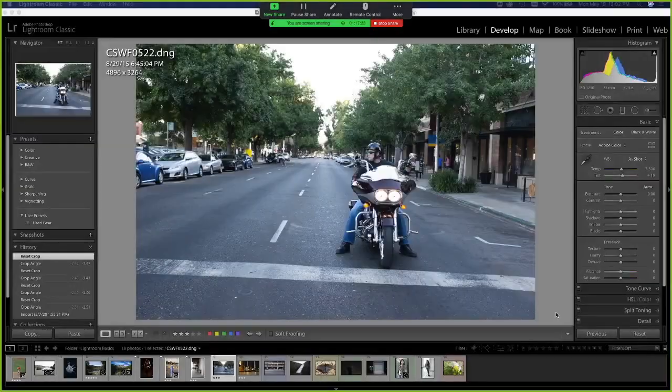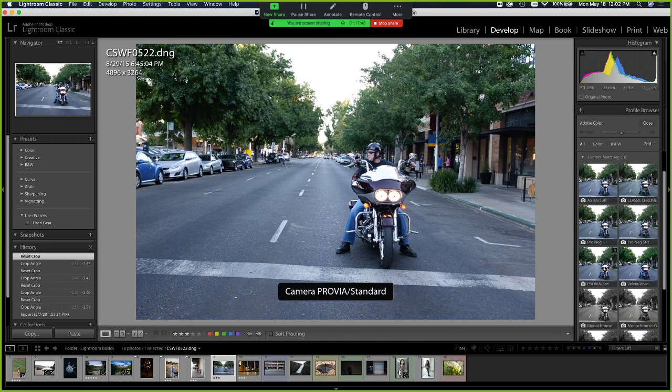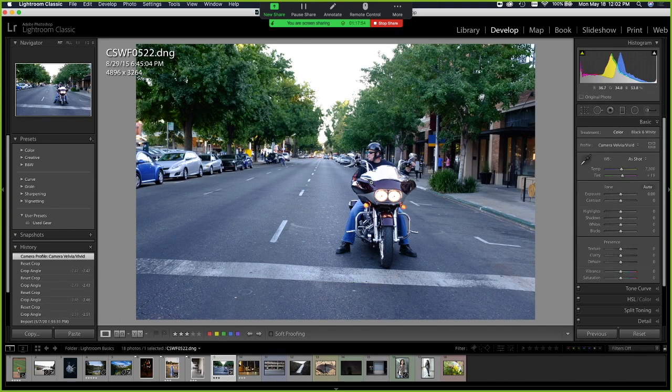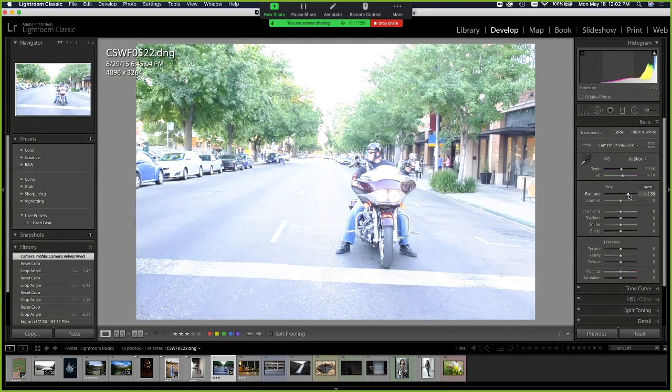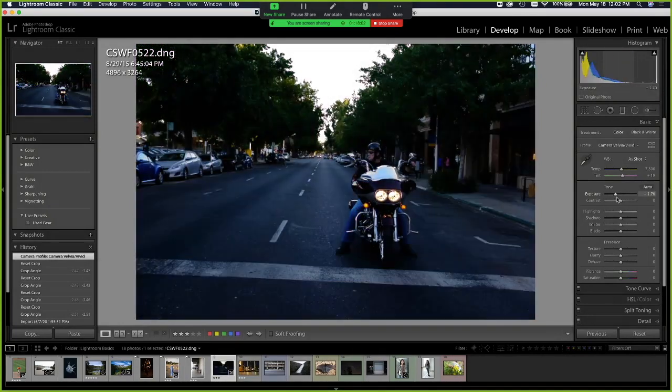So I'm going to go back to Lightroom here, and let's take a look at this photo and some of these sliders. I'm going to keep it in color, and I'm going to go to my profiles first, remember, before we do anything else, and I'm going to change it to more of a vivid one, so you can see the changes here. If we go to vivid and hit close, it already made the colors a little more vivid. Now I can go and play around with these sliders. Remember, exposure is my overall brightness. So everything at once makes the whole thing brighter or darker.